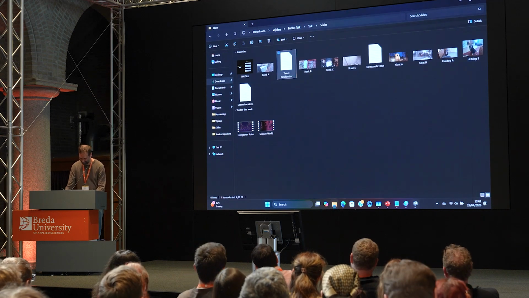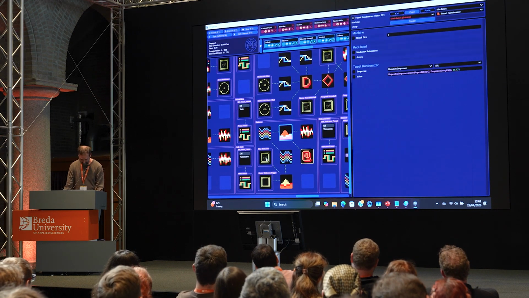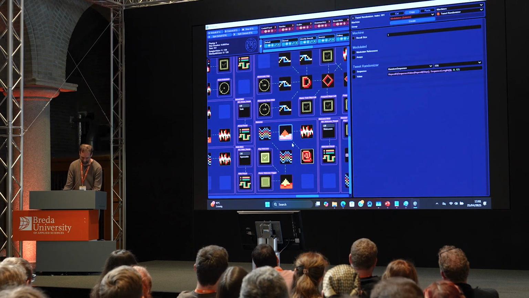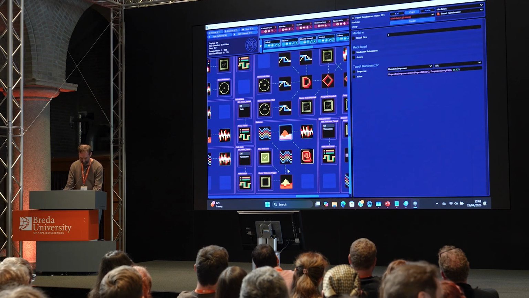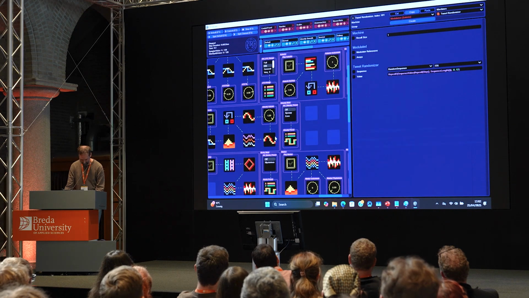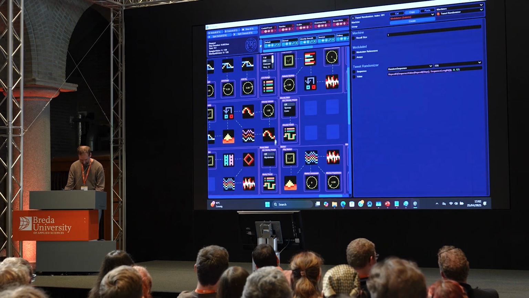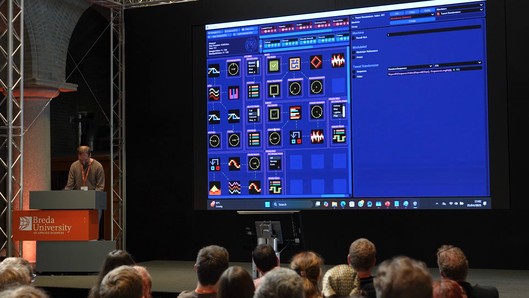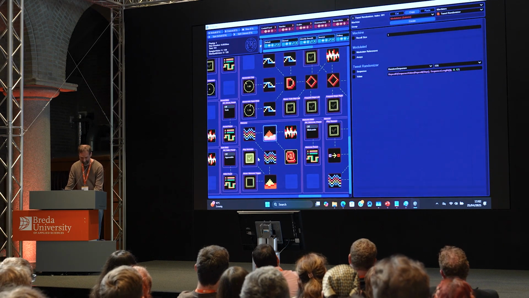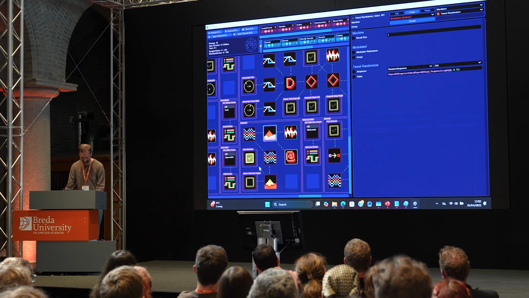So back to the music software. This one sounds like this. Wait, I forgot to disable this one for now. No, I'm not finding it. Oh, there it is. Or I have to press the button also.